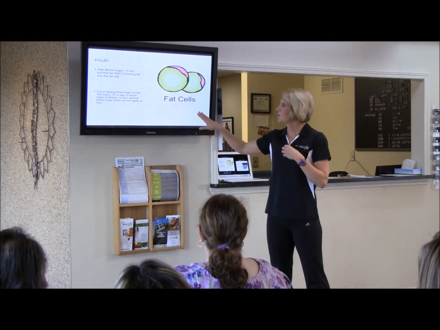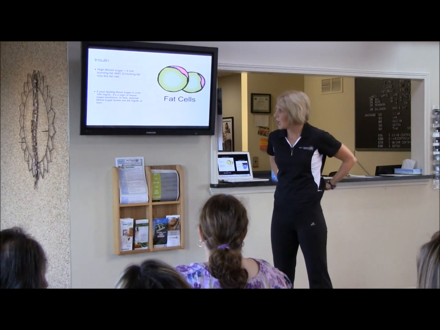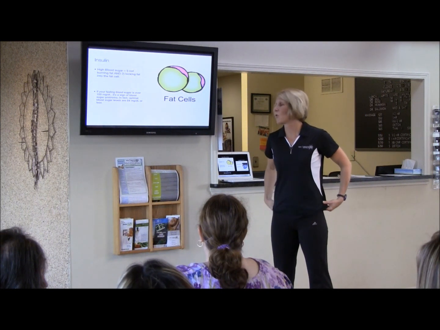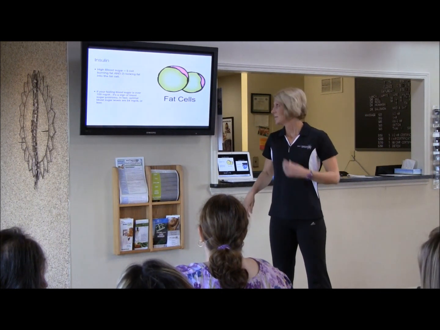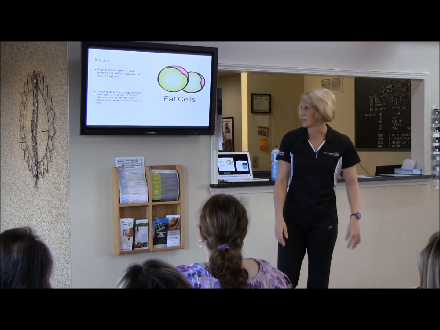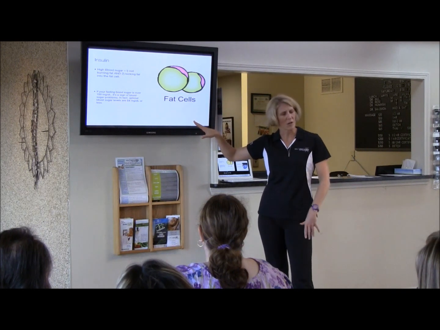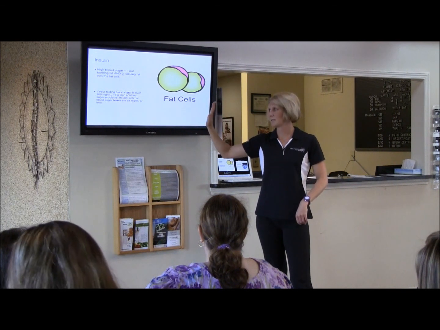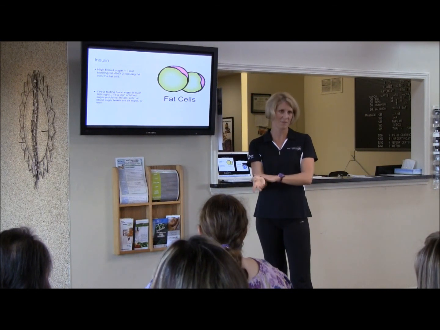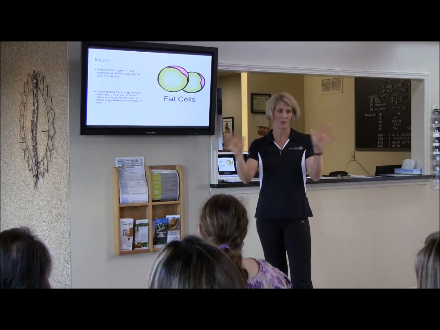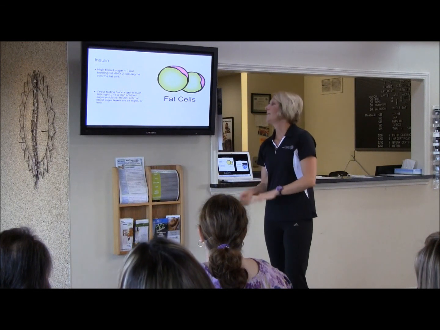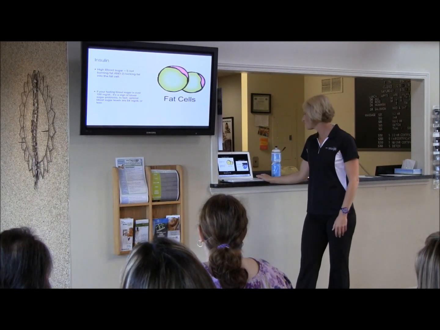So if your fasting blood sugar is over 100, it's a sign that you could have some blood sugar problems. Optimal is 84 or less, okay? So this is something that you should probably be getting done every year when you have your annual physical. If you have your blood work from a year ago or you're going to be getting it done, just make sure you do a fasted blood sugar test. If you have a normal test and everything comes back normal, you don't have to do a full fasting 3-hour glucose test, but it's definitely something to look at if you haven't had that done, and find out where you are with that.